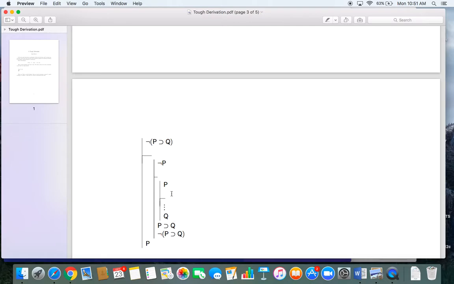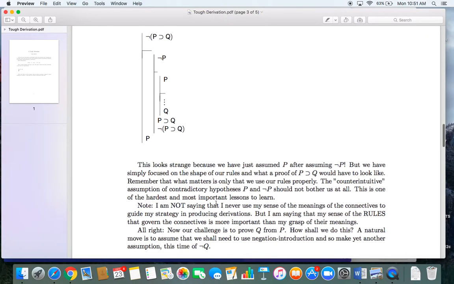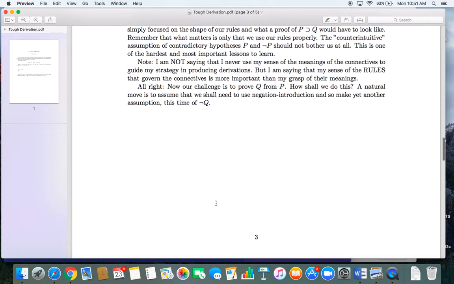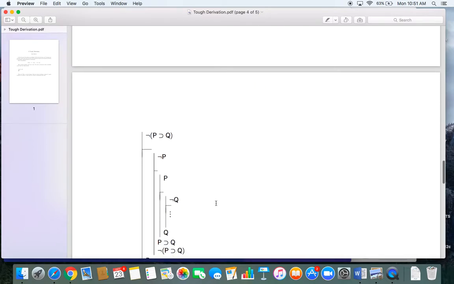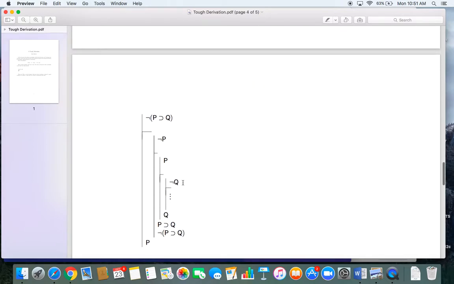Our challenge is to prove Q from P. Well, again, the natural move to make is to think, if we could get a contradiction from not Q, then we'd have our proof that Q. Okay? So we're thinking we'll make yet another subproof. We'll assume that not Q, we'll somehow get some contradiction, then we'll be able to conclude that Q, which will give us a proof of Q from P. So that will entitle us to conclude if P then Q, which will contradict our original assumption, which will give us P ultimately, finally.